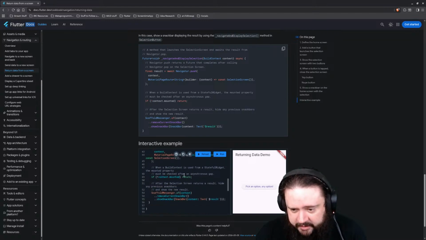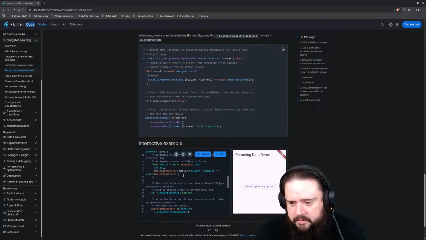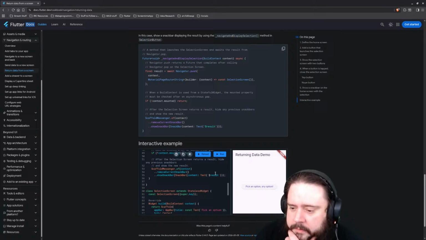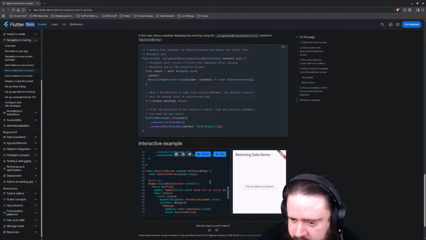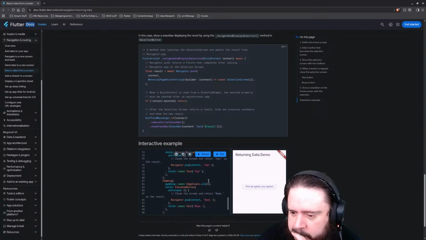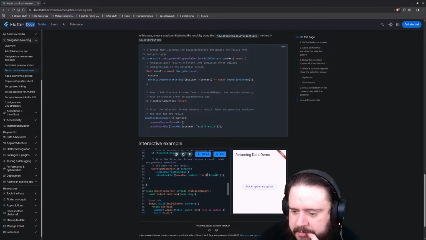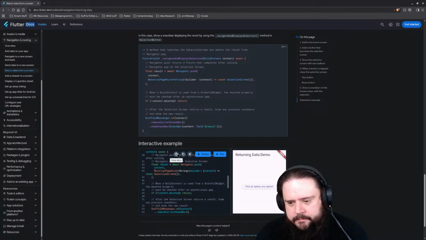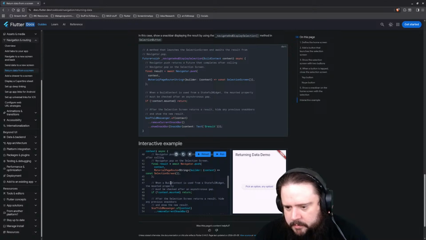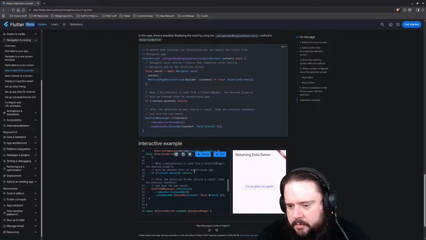Navigator push context. Constant selection screen. Like where... Pop with the context. Must have to be in scaffold messenger of? That doesn't make sense.